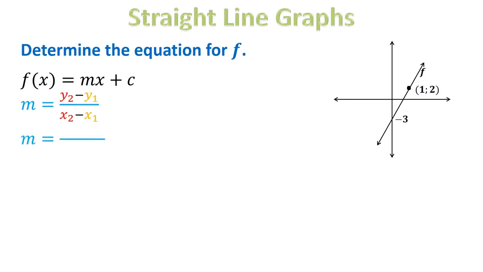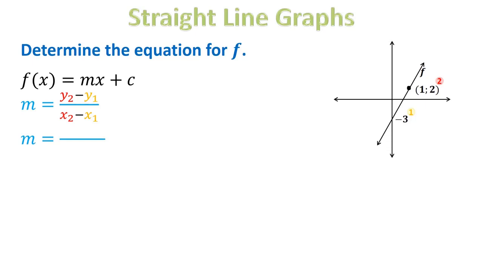So, m equals. Now let's look where I get my y2 and my y1 from. If we look at our axes, you'll see we have our 2 points on them. We've got our y-intercept of -3, and we've got the other point, 1, 2. And we have to choose which we're going to call point 1 and which we have to call point 2. It does not matter which one you choose for 1 and which one you choose for 2. The only thing is you just need to keep it constant. So I'm going to call my y-intercept point 1 and the point 1, 2 point 2.